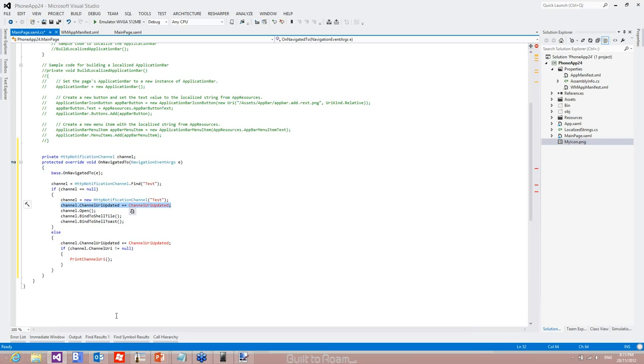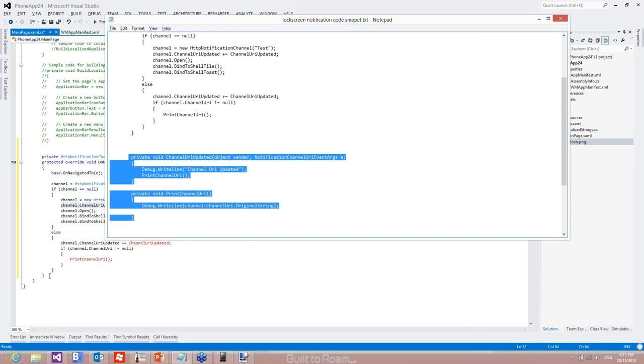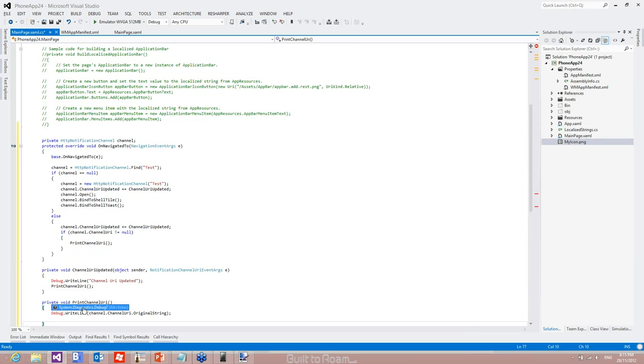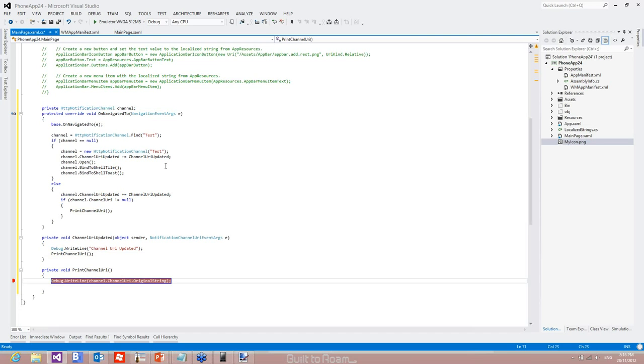I'll just grab that chunk of code, it's in here. Essentially, when calling the open method, even though it doesn't say it, it's an asynchronous operation, so it basically triggers that open process, or starts the establishment of that channel with the notification services. And at some point in the future, that channel will be established and the application will receive back its channel URI. What we want to do is make sure that we capture that, and in this case, all we're doing is printing it out. So we've just got a debug statement.